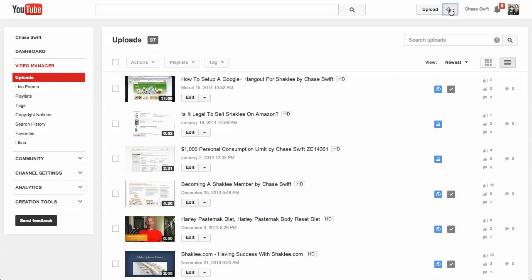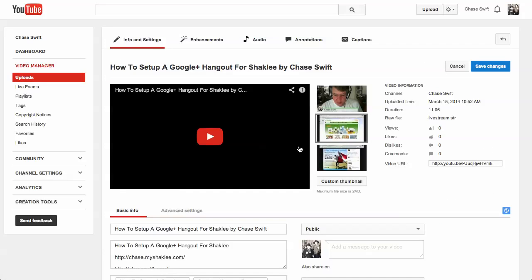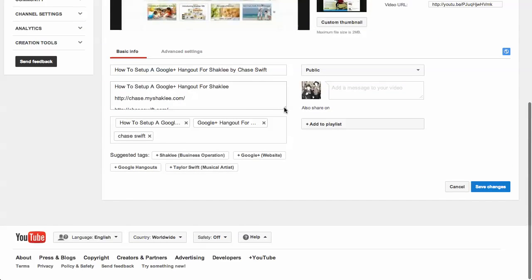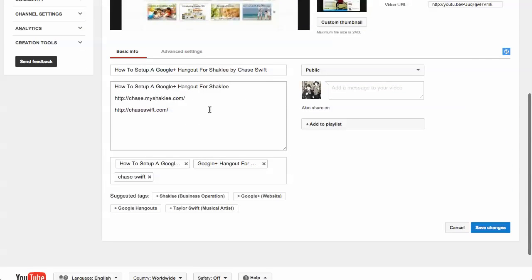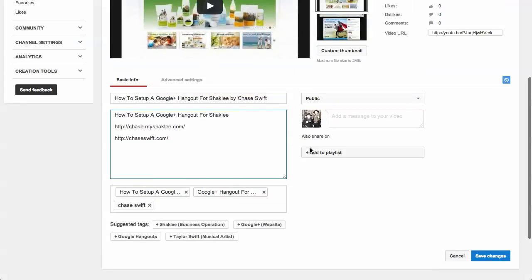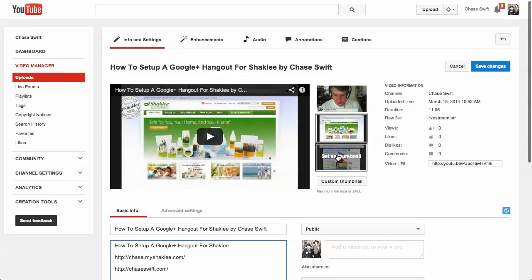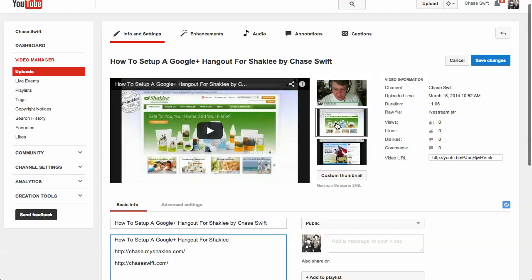Okay, I can always come back into edit. Just go under this little gear to video manager. It'll show you all your videos. If you want to add more content, such as links, just click on edit. Okay, and then you can change your description, add keywords, whatever, if you want to share more of your story, that would be fine in here. Okay. And then you can pick the thumbnail that you want as representative of what the video is about. I have the second one that defaults to the second one. And you can even upload a custom thumbnail. That's a little more advanced. Most of you don't have to worry about it. I like that thumbnail right there. Okay. So I'll click Save Changes.